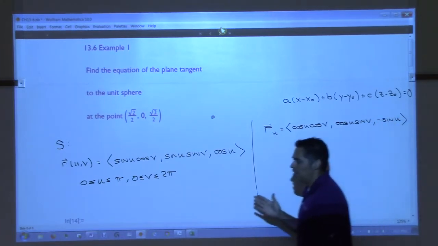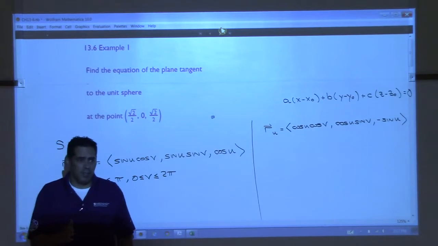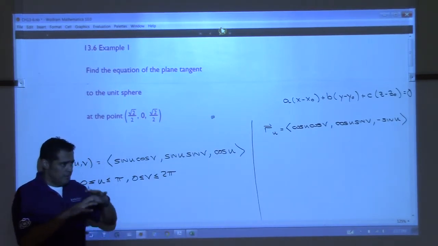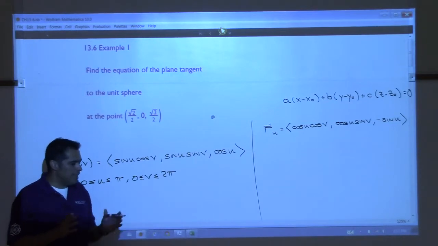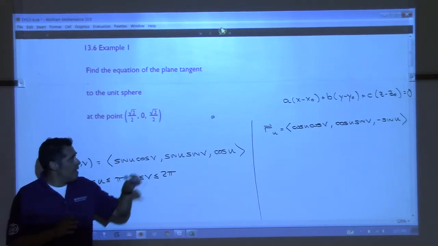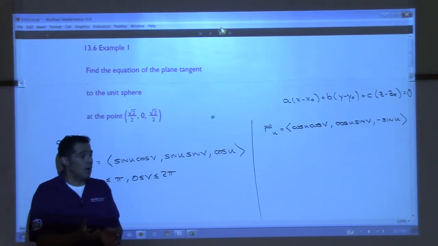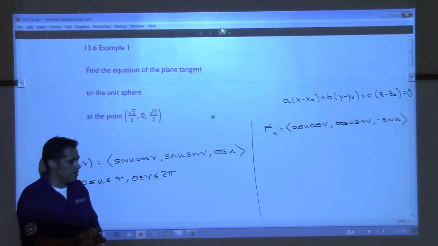Okay, so that means that if we're holding v constant and we go to any point on this surface, right? Well, I shouldn't say that. We hold v constant, it'll create a grid curve. This will give us the tangent vector on that grid curve. But you have to tell me what u and v are for me to tell you what the vector is.